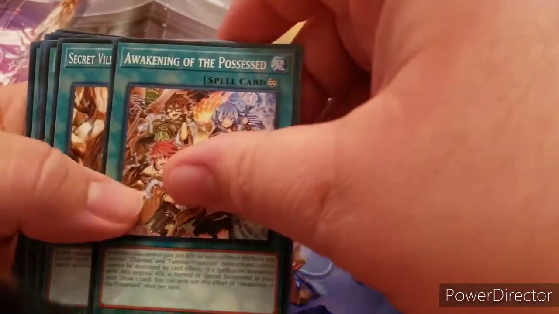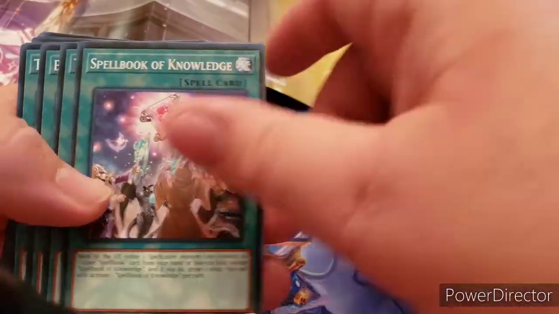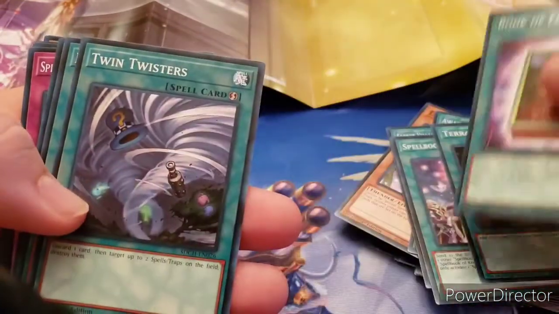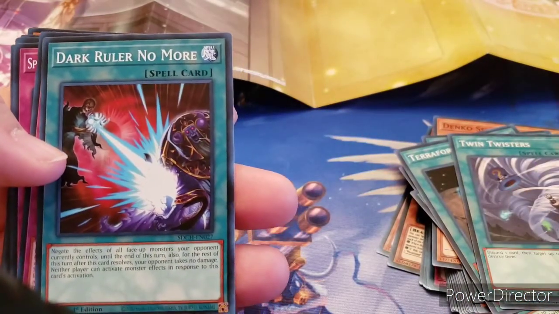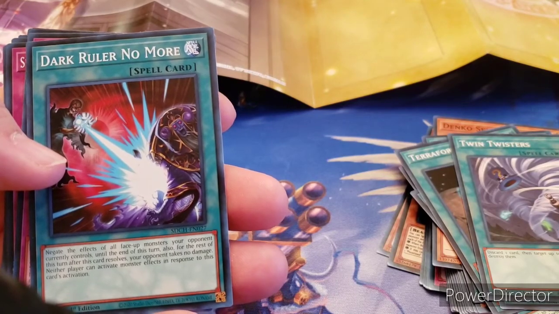Then Awakening of the Possessed. Then Secret Village of the Spellcasters. Then Spellbook of Knowledge. Terraforming. Book of Eclipse. Twin Twisters. Dark Ruler No More. This deck has some powerful cards in it. I think this is the first Dark Ruler No More I own.